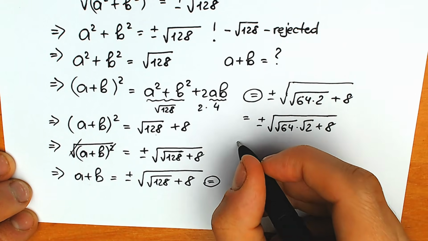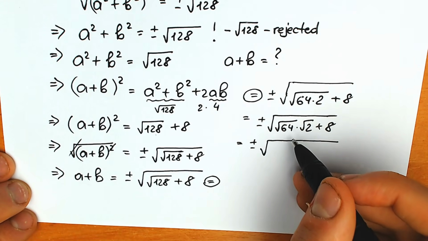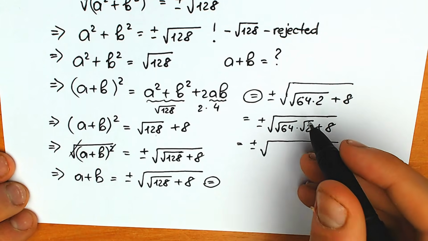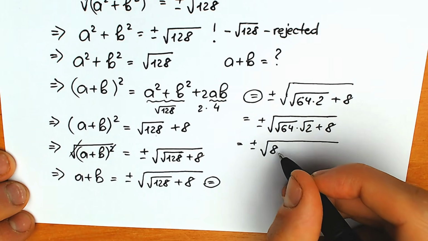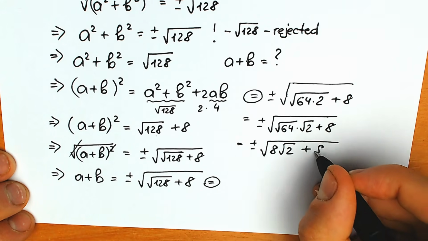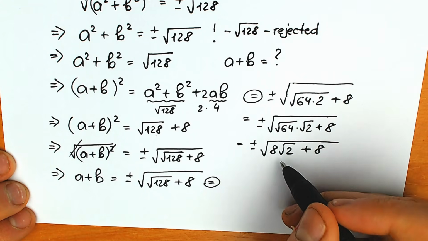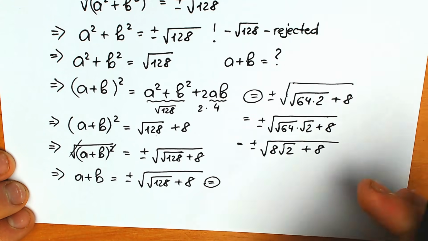And the final tricky move: plus minus square root of 64 equal to 8. This is a classic value, and of course this one is the same. So 8 square root of 2 plus 8 plus 8. This is our final answer. We can simplify this more. Maybe we can factor 8 from here, but this is up to you.